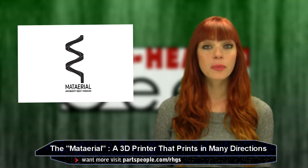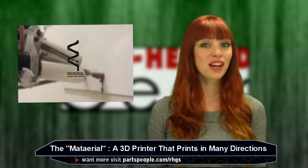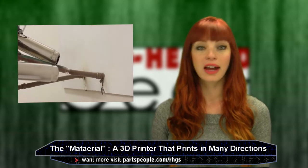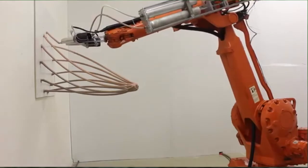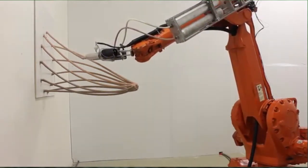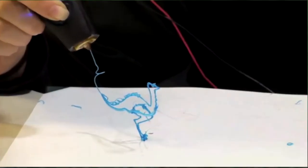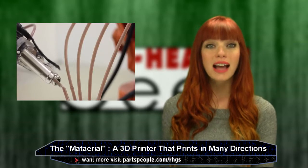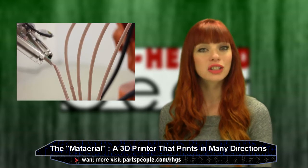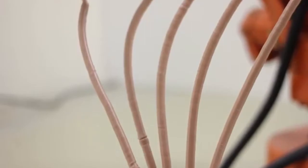A company called Material built a device that can 3D print material upright, on a wall, and in other manners that defy gravity. 3D printers today melt tiny strands of plastic layer by layer on a flat tray. Material can print this way because as the thermoset polymer comes out of the tube, it is immediately drying. This reminds me of a device called the 3Doodler, a pen that does similar work but on a smaller level. Another aspect that differs is Material's robotic arm can move in any direction during the printing process. As you can see, the natural curves it makes broadens the possibilities for projects.